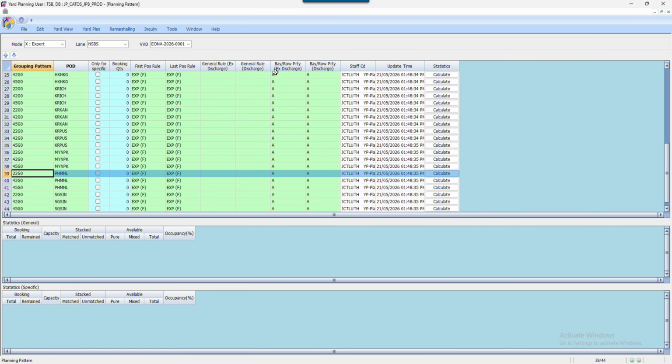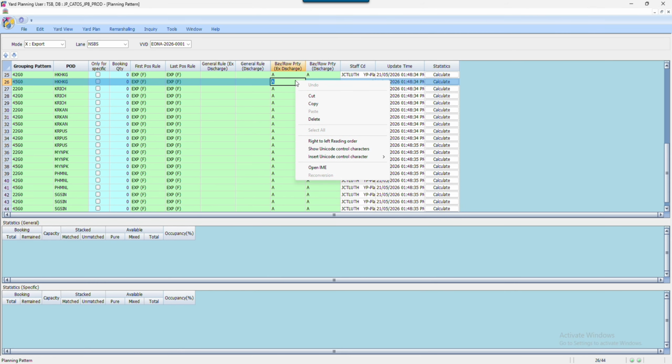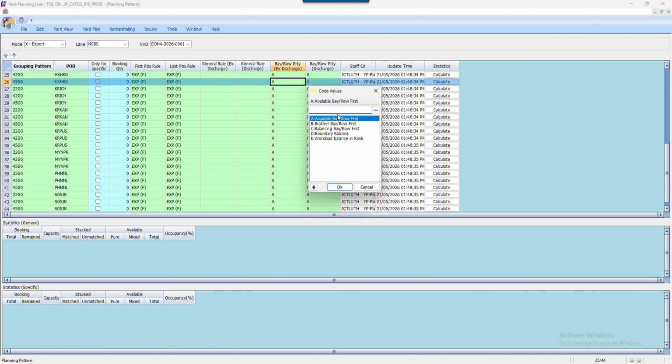So here we have the payroll priority, the right hand click show. We have A, B, C, D, E. For C, the system checks equipment workload. So workload balance between the RTGs.